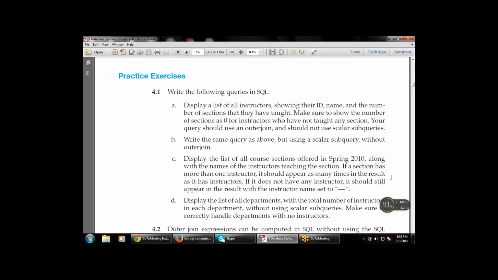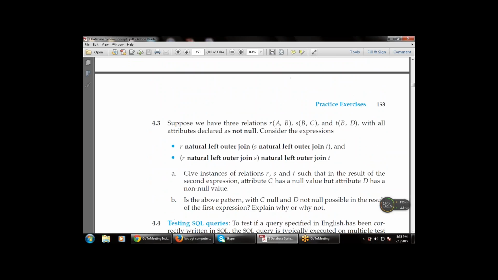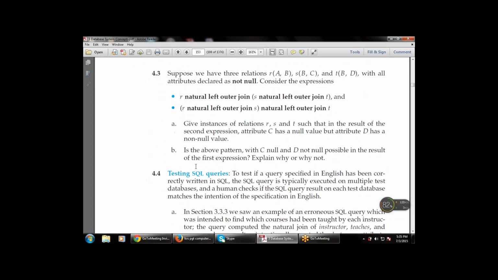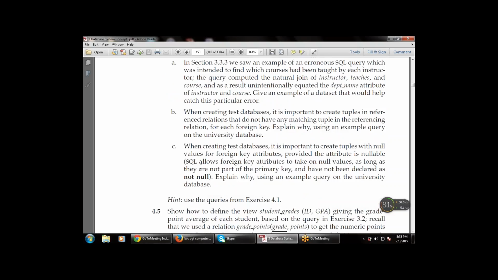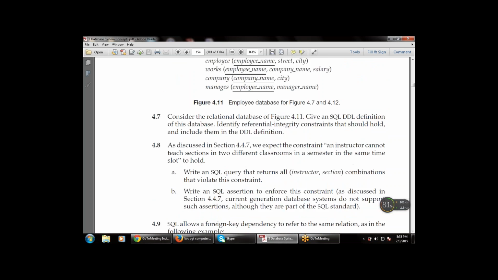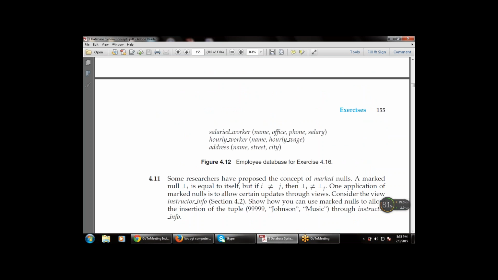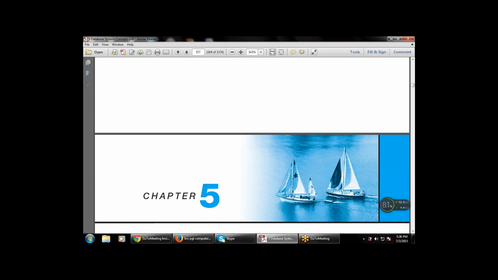Now there will be practice question exercises that are available. These are the practice on how to do these exercises. This is writing the queries. This is giving the syntax and you have to write the queries. Now these are the various examples like 4.2, 4.3, 4.4. Then intermediate queries. Then these are the various exercises that are available for this book, that is the bibliographic notes.